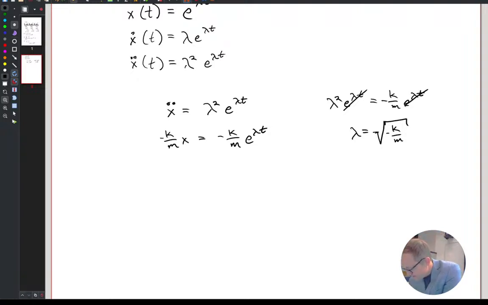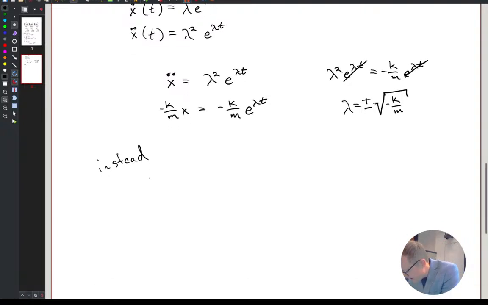Just to be clear, lambda equals square root negative k over m? Yeah, plus or minus. We do need plus or minus, because there's two solutions. So plus minus square root negative k over m. If we want to write out the full thing, there's a plus and a minus, because we said lambda squared is that, so we have two answers. And in general, for a second order differential equation, there's got to be two answers to it, and they add up together.